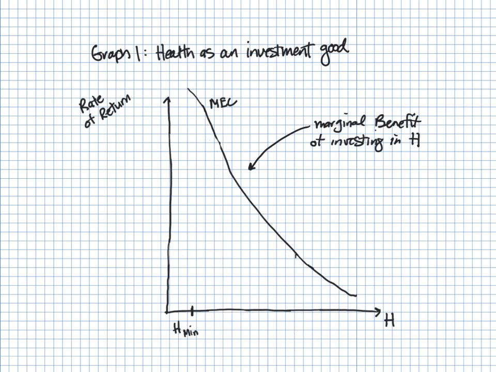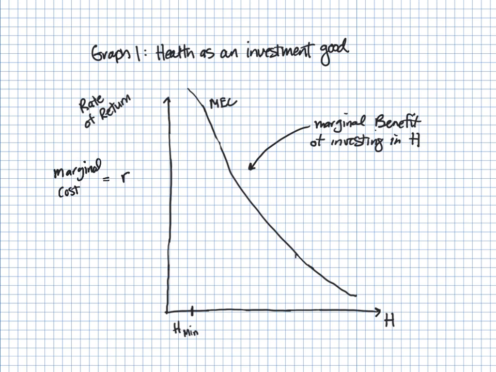All right, so I've reset the graph here just a little bit. Now the nice thing is we can measure the cost of acquiring one more unit of health capital. We can think of that as the marginal cost of H. Again, it is a function of two things. We're going to call R the rate of return that you could earn on other uses of the resources you're putting into health capital. So this is a measure of the opportunity cost, R.